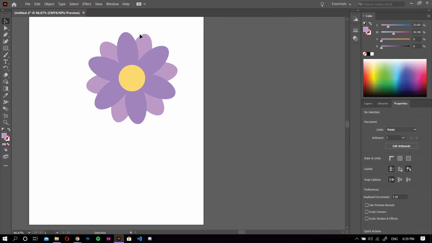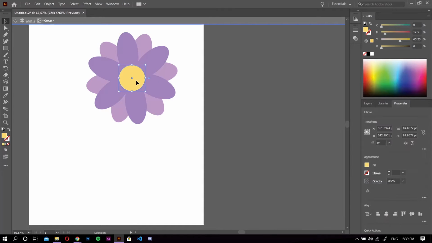Now, what if you want to change only one element of the group? For this, you can either double click on the object, and as you can see now, I've only selected the center of the flower, and I can move it around or resize it as I like.